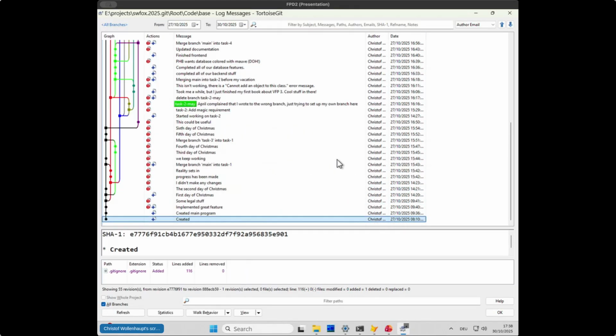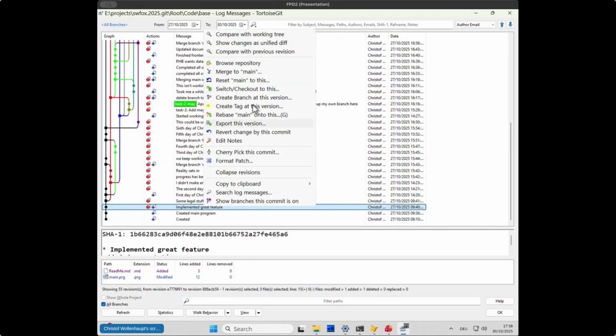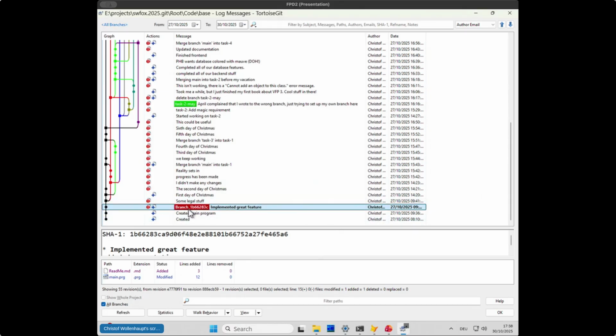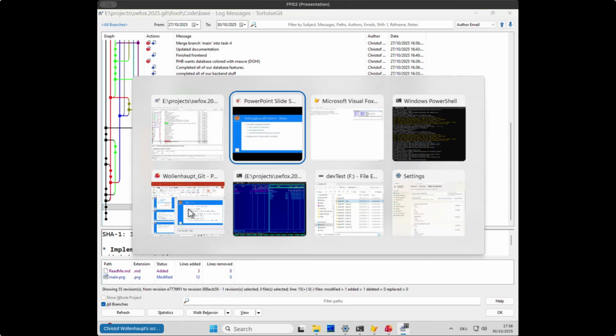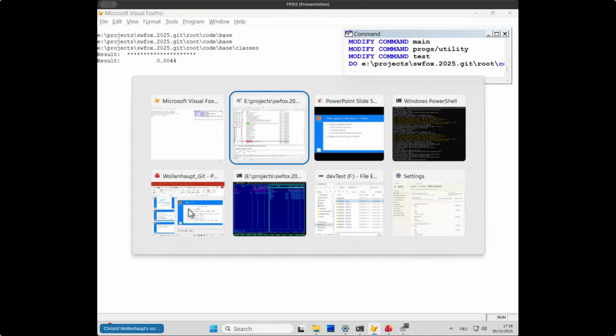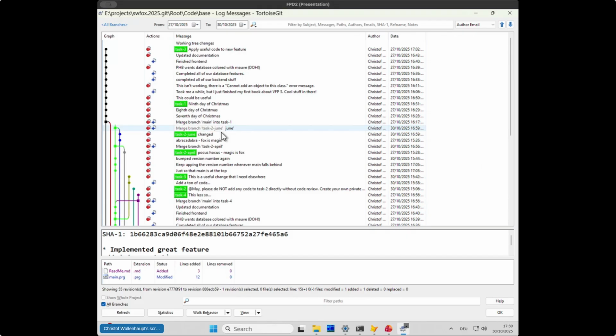If you go back to before we did any branching, that's probably a good place. So let's check out this commit. It's now creating a detached head, there's no branch in here. TortoiseGit creates a branch because otherwise we might shoot ourselves in the foot, but Git itself would not create a branch. We run our test program again, and this time we get a number. So there clearly is a change somewhere between this commit and main.